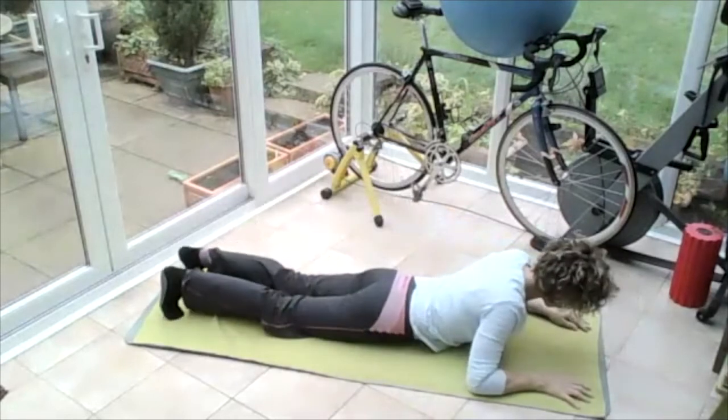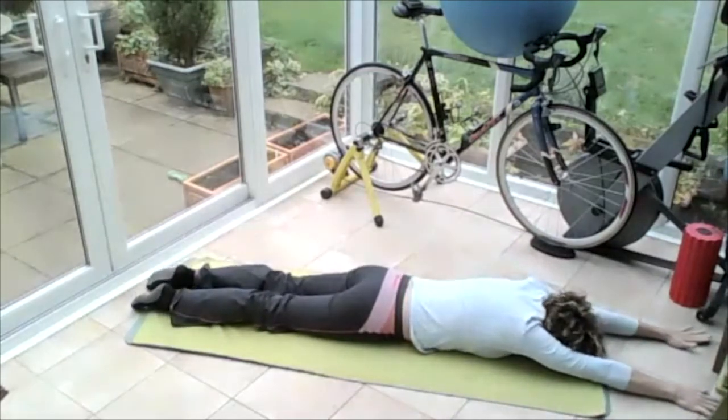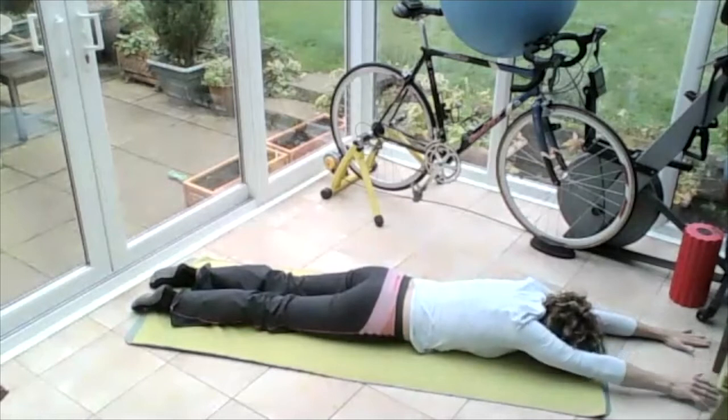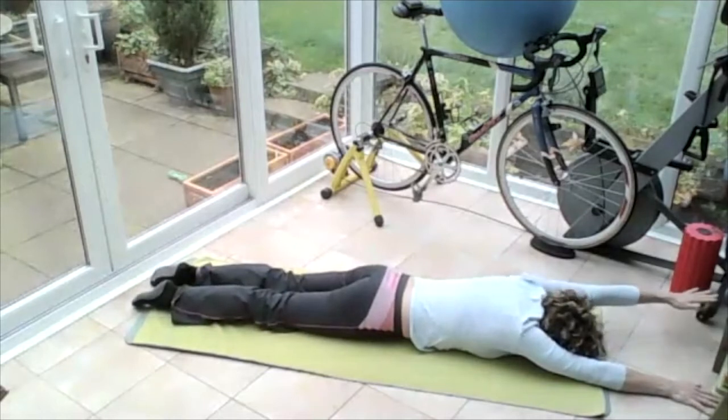Let your legs go out straight. Let your hands go up straight over your head, reaching your toes away from your fingers. And then lift your right hand off the ground and lower. Draw in that core. Clench that bum, lengthen those legs, lift that left hand up off the floor.